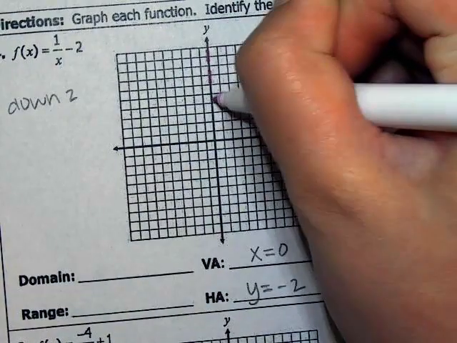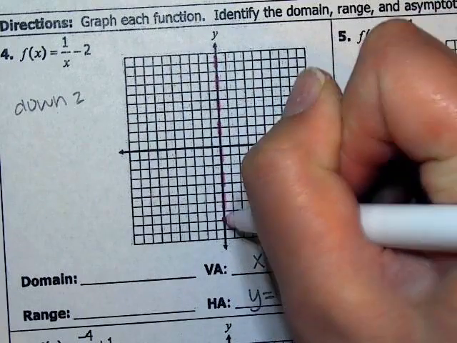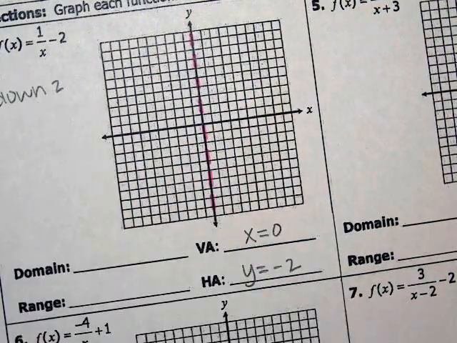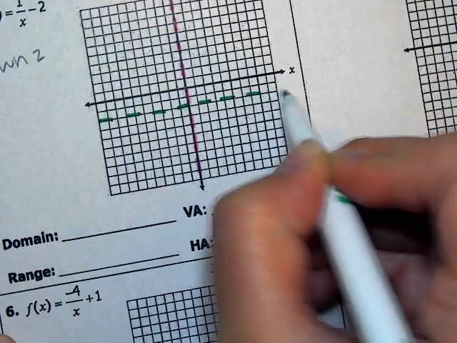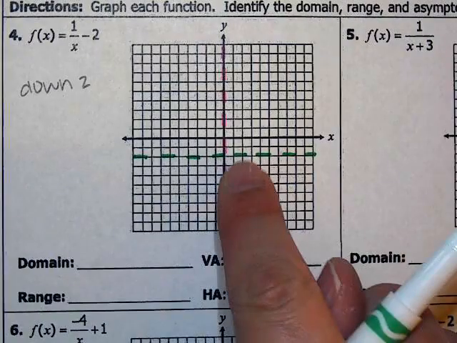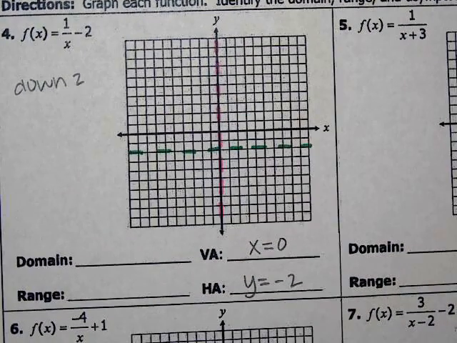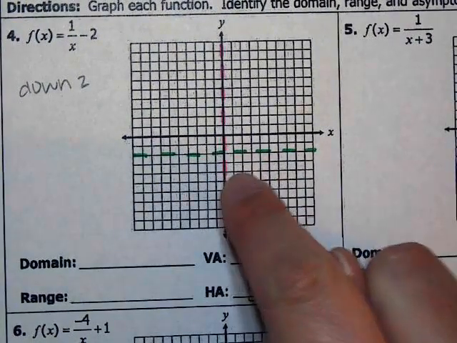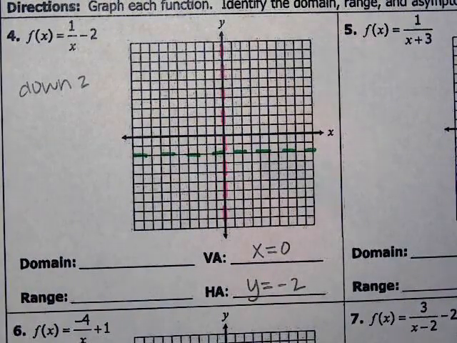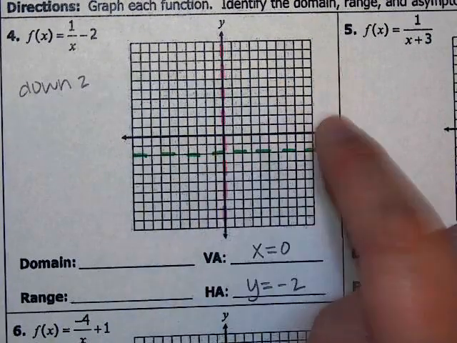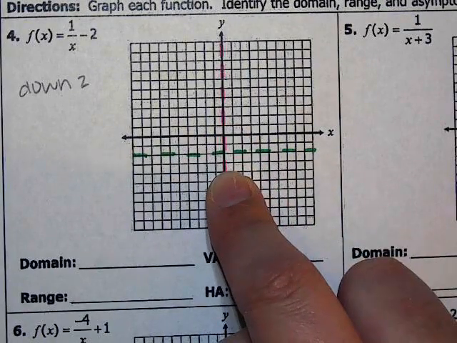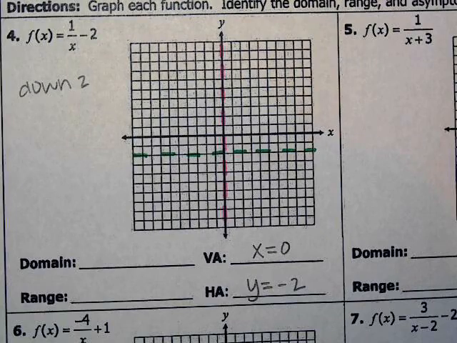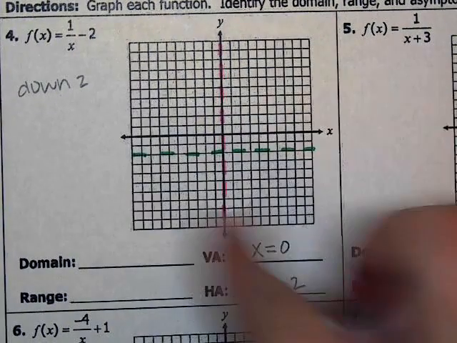Don't do it yet. So this is kind of giving us an idea. I should not be doing pink because you probably can't see that. This is kind of giving us an idea of how big our graph is going to need to be. You don't need to go to 10. You probably need to go maybe up to 2 on the y-axis, and then maybe down to -4 on the y-axis, and that's probably enough. Does that make sense? So when you draw your graphs for these, you do not need to make them very big. The -10 to 10 is overkill. You do not need to make them that large. It is way bigger than it needs to be.